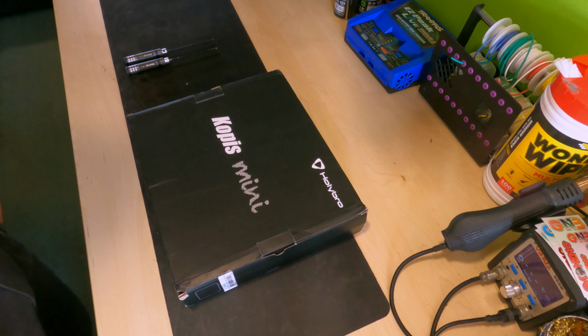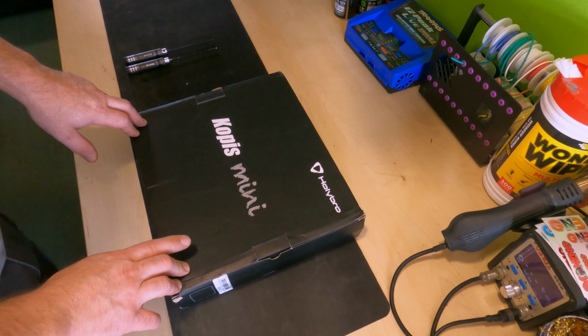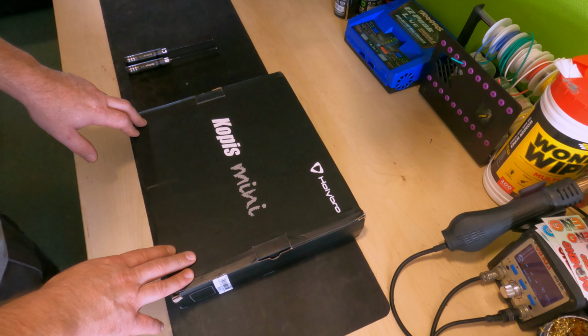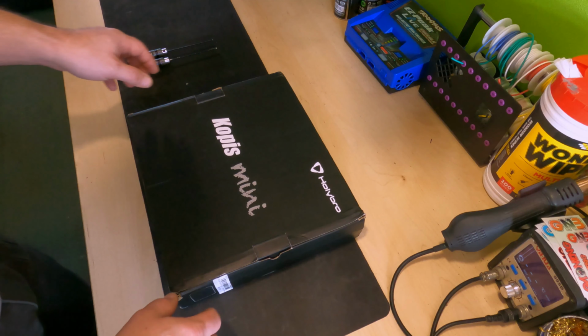and take a look. Now the idea behind this Kopis Mini has the Caddx Vista already installed. We're gonna pop on a GPS, a BN220 unit. Stick with what you know, right? And I'm also going to pop on the ExpressLRS module and get that working for the transmission. Then I can use my TX16S with this. So let's dive in, take a look, and see if it's in one piece.